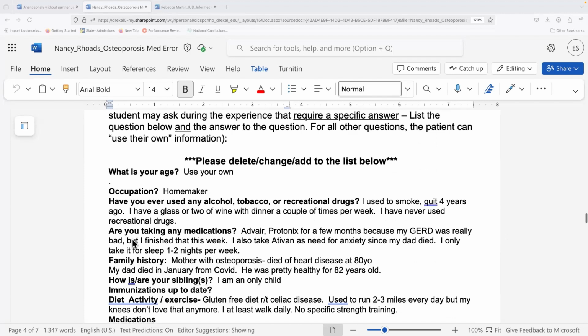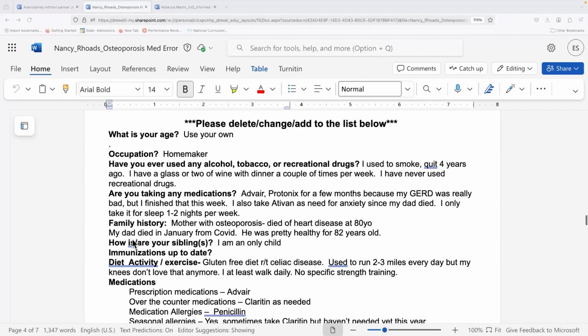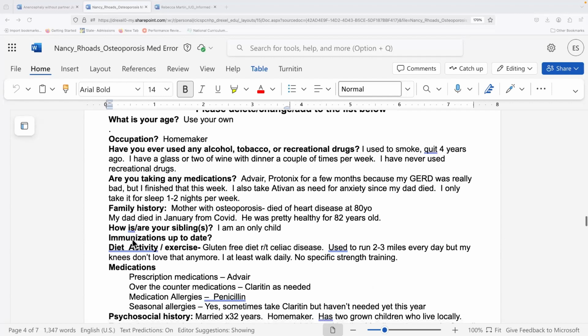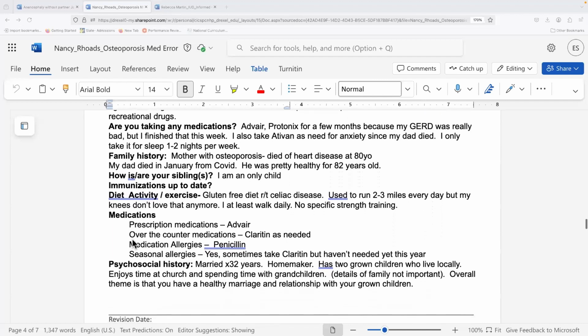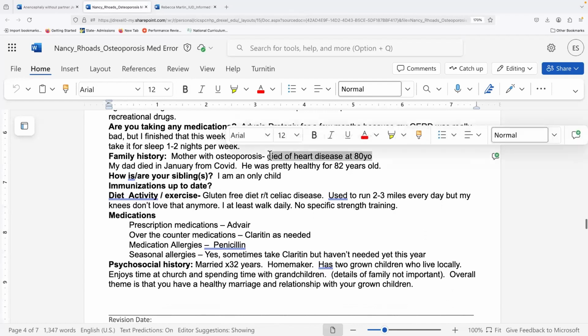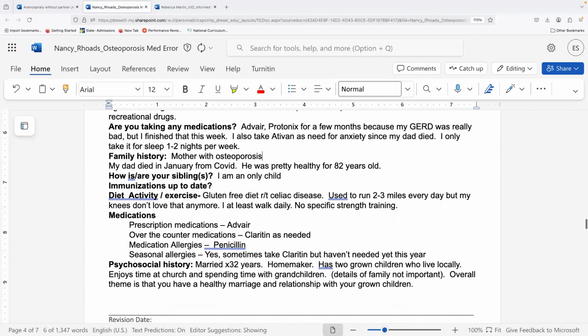In terms of age, you can use your own. I think we went over most of this stuff. Oh, this is weird, that is different from what it says above, but I don't know why. I don't know why I have this in here twice. So anyway, mom's still alive.